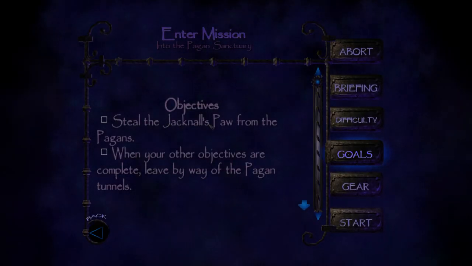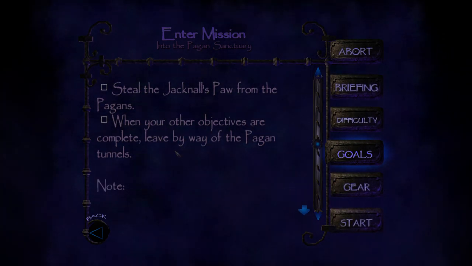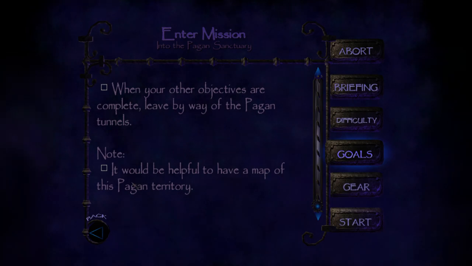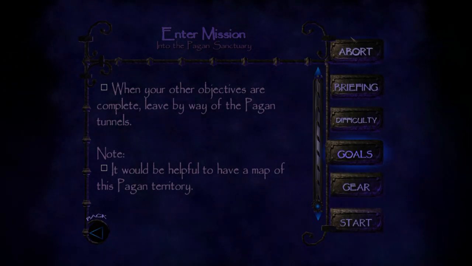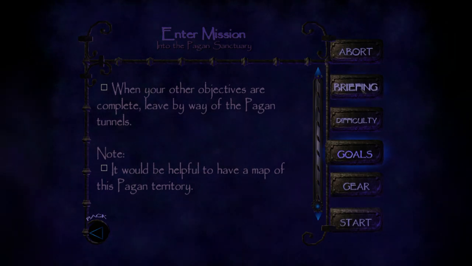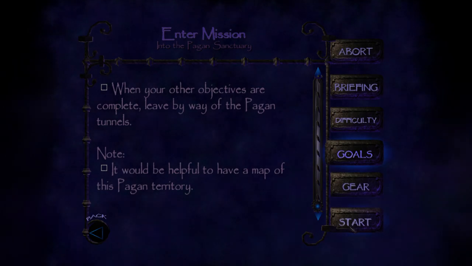Okay, objective: steal the Jackknoll's Paw from the pagans. When your other objectives are complete, leave by way of the pagan tunnels. It would be helpful to have a map of the pagan territory. I did not get one, but I think there's probably one in the mission, although I usually don't use them, as you've seen. Goals, gear. Okay, let's go ahead and start.